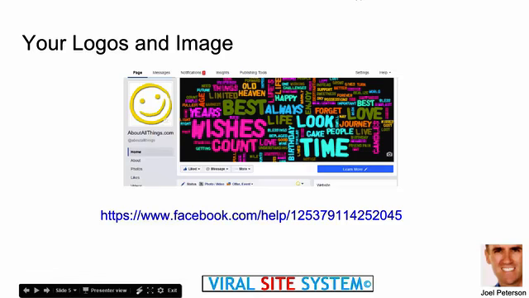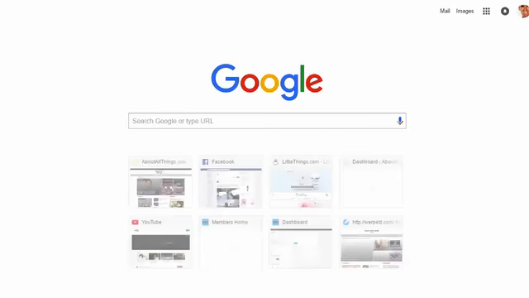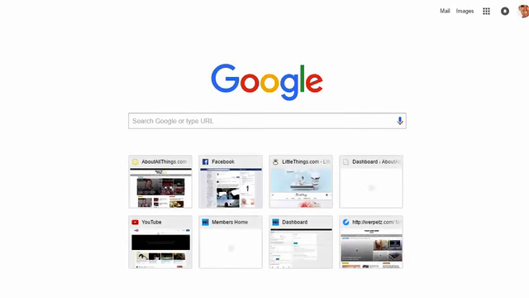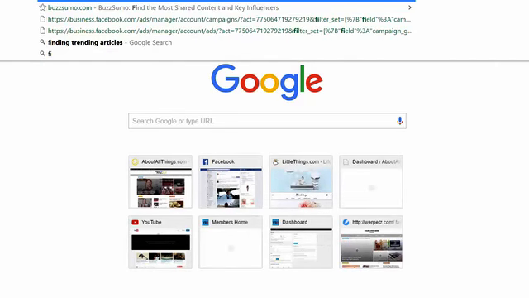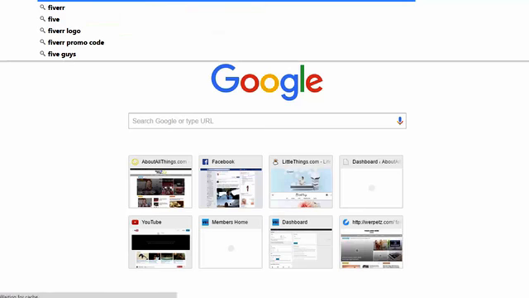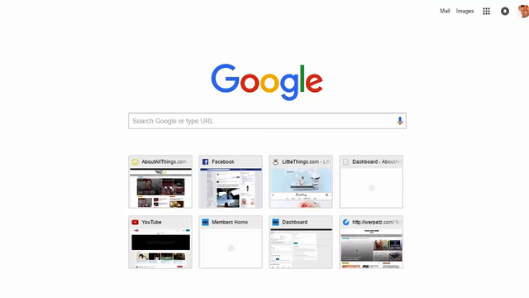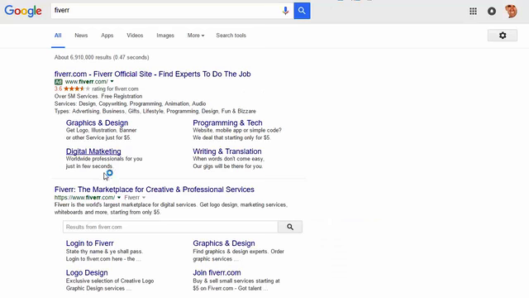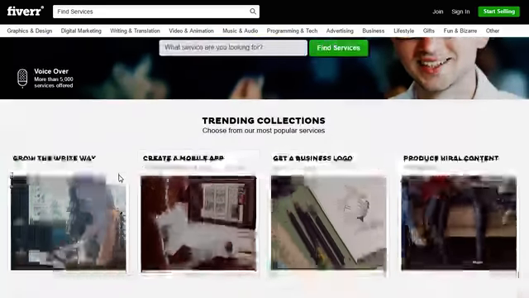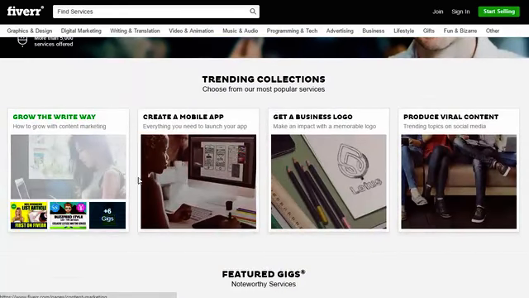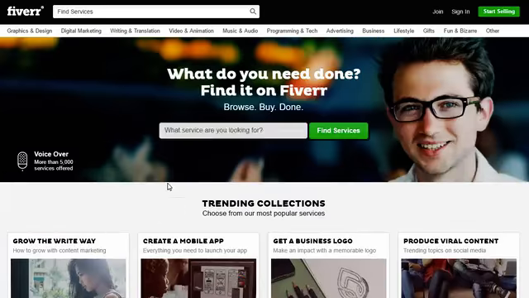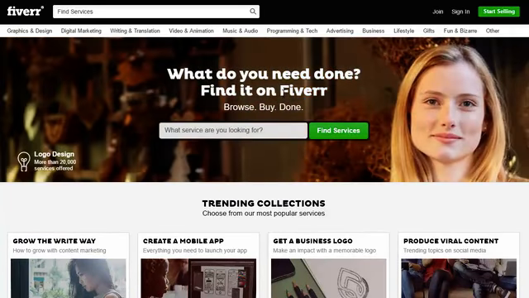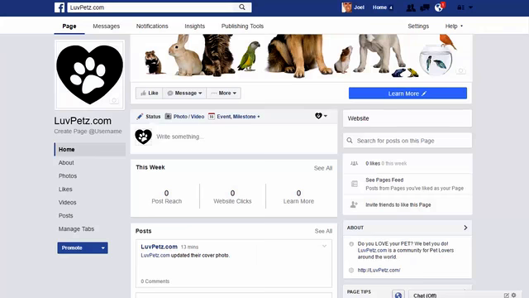Here are a couple sites that, if you just go to Google, you're wondering how to create an image or logo, you can go to Fiverr. Have you guys ever been to Fiverr before? We use Fiverr all the time. People will go to Fiverr and they'll do things for you for like $5. So you can get people to create your logo, your banner ad and stuff. So if you need someone else to do it, there's so many people out there that will create those for you.